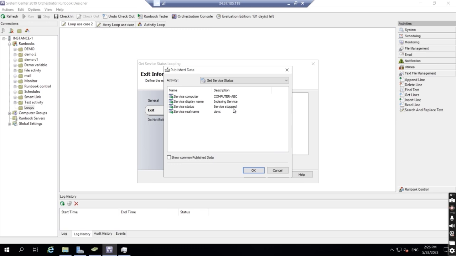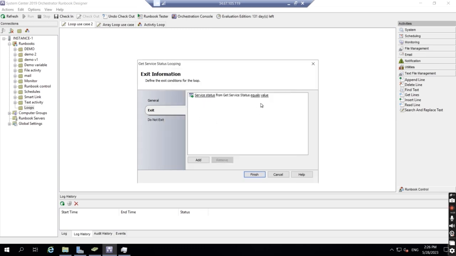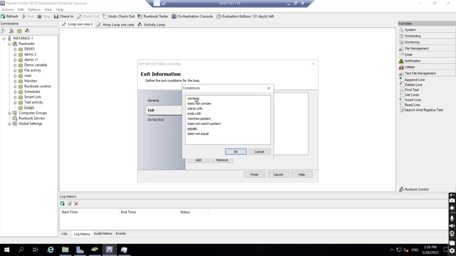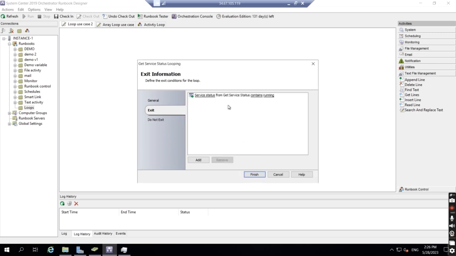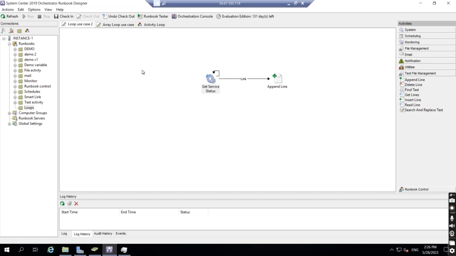Like that your data would be the right of this variable or published data, right? Select Get Service, and here I will put running. So this is the condition. When this condition becomes true, it will come out from the loop, and the next activity will run.